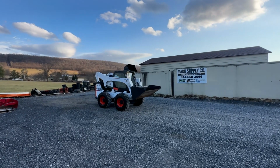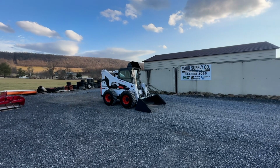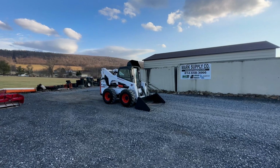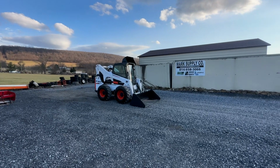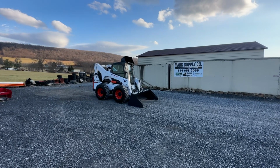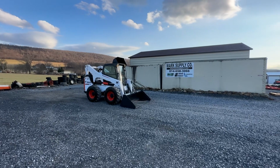But hey, if you are looking for a big machine, again, I'm not hiding anything. It's why we take the time to do what we do. Come check it out yourself in person. I have nothing to hide. I have owned a lot of high-powered stuff over the years, and I forgot to turn my lights on. Headlights, rear lights all work.